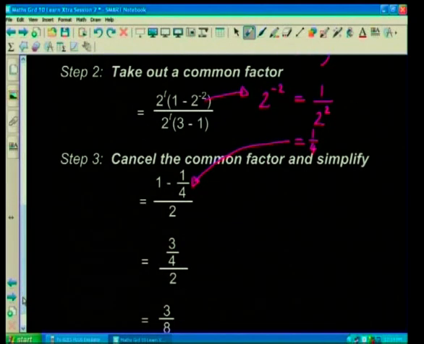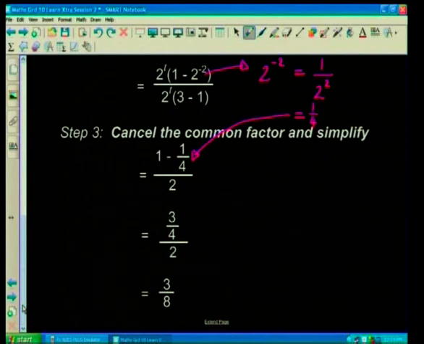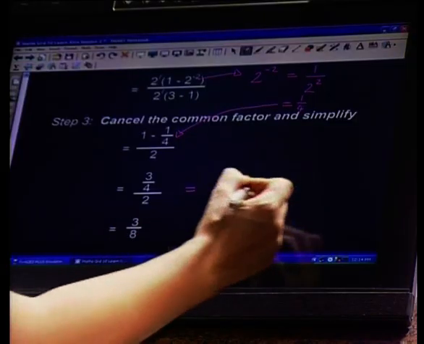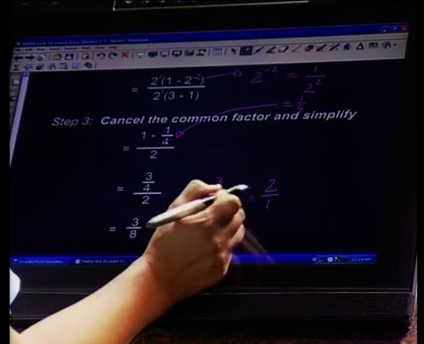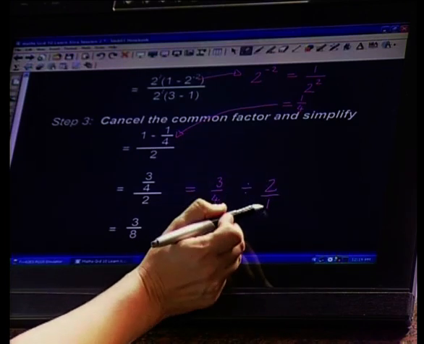Now that means we've got 3 over 2 divided by 2. And you'll see that they've jumped straight to the answer. It's much easier to do it on your calculator, but sometimes calculators aren't always around. So let's look at how we do it without a calculator. We have 3 over 4 divided by 2. Do we like to divide fractions? The answer is no. If possible, we're going to change it to a multiply. And it's always possible. Even when it's a whole number, it's going to be a whole number over 1.